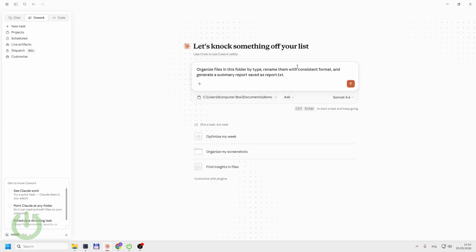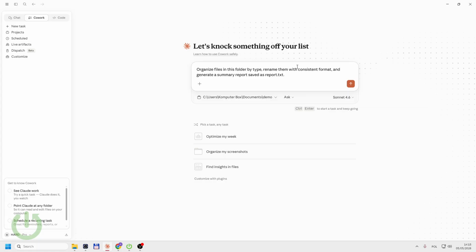The first step was to group files, so at the beginning it will group files. The second step in this plan was to rename them, and at the end it will create this report.